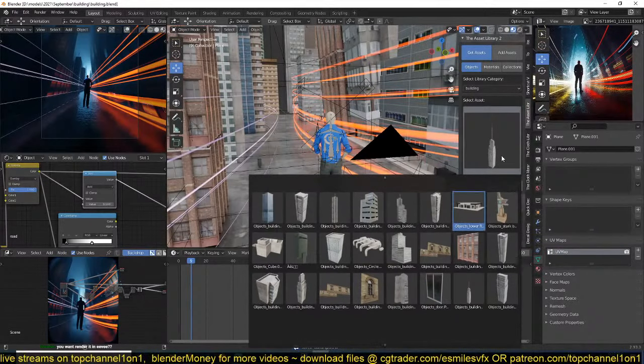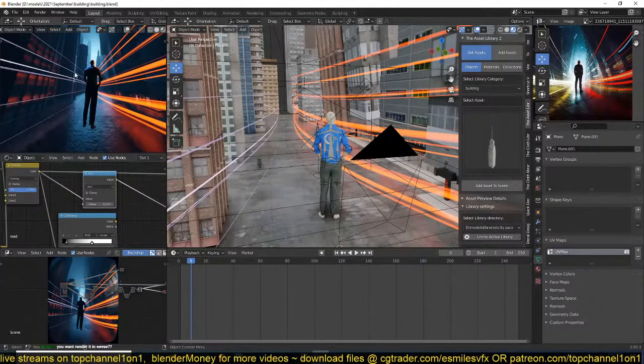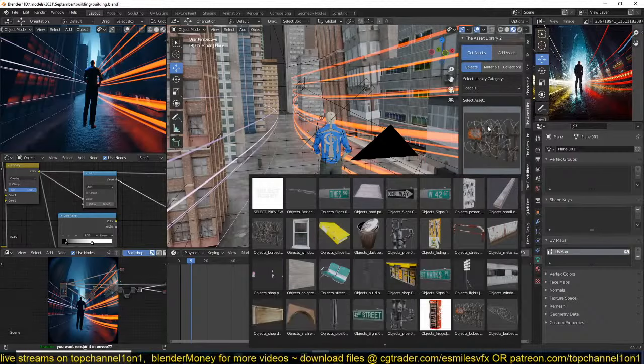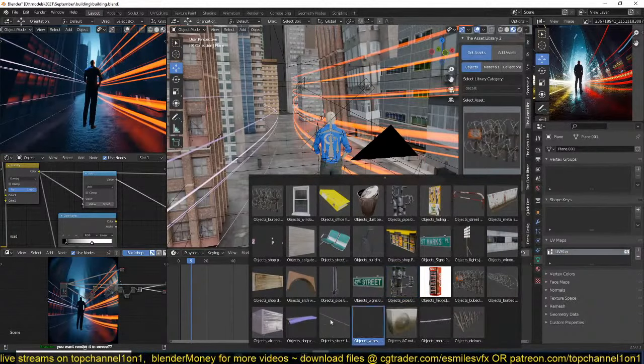Let's see, what else can we add in? We can also add in some posters, other things like that. So let me see in my decos. I can add in a few things. Maybe street names.